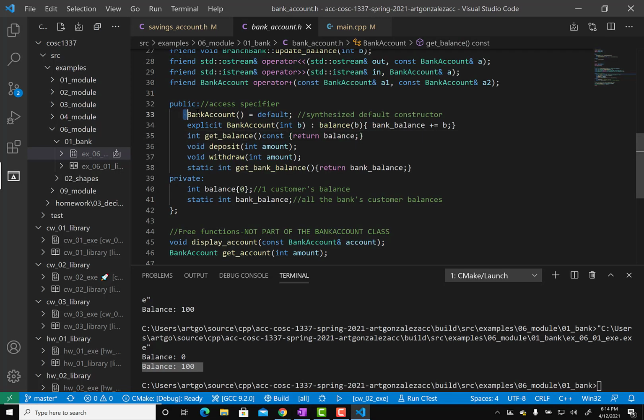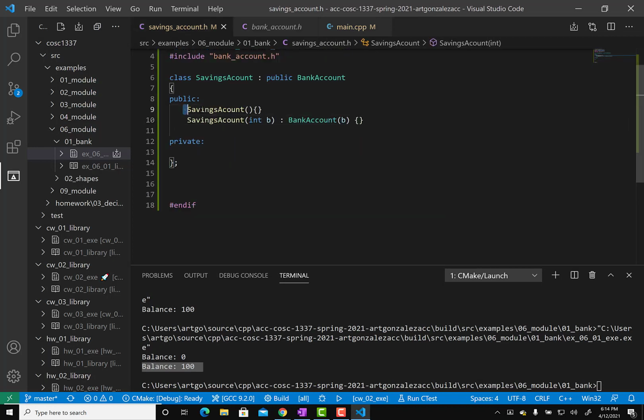This one has 2 constructors. Now we need to have 2 constructors, right? Because savings account class might be created with no begin balance or with a begin balance, just like the bank account class. So we want our savings account class to work with the bank account's constructor. So that's what we've done here.